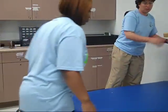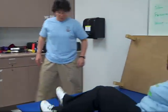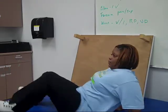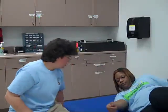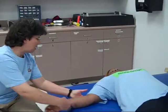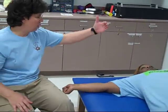Go ahead and lay right here. I want you to come around here and get your right side. We're going to stretch this right on out. You can go ahead and lay on your back. We'll stretch this right on out to the side just like this, and we will see if you can make that motion all the way over.